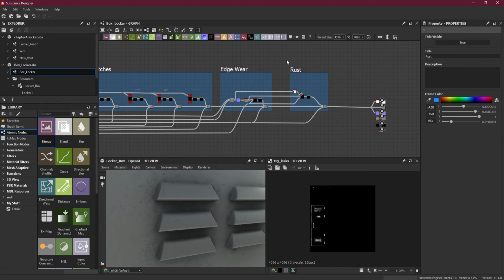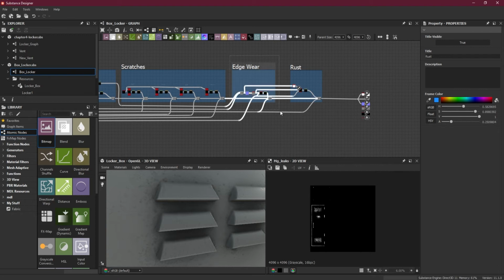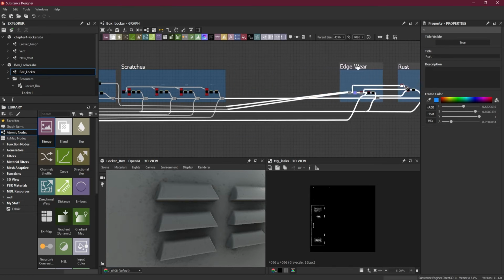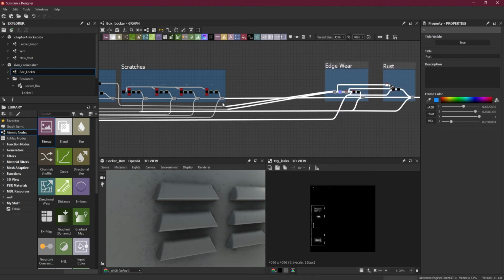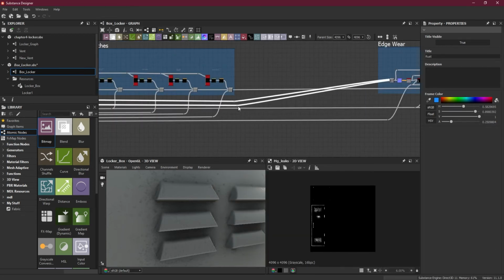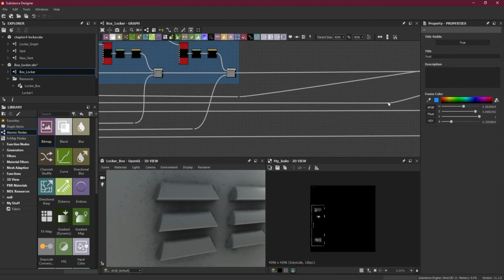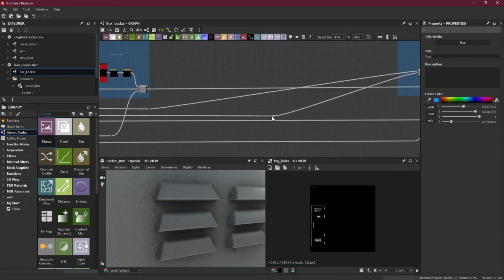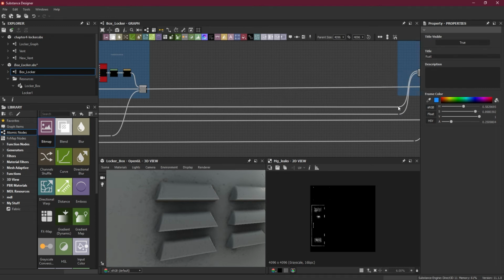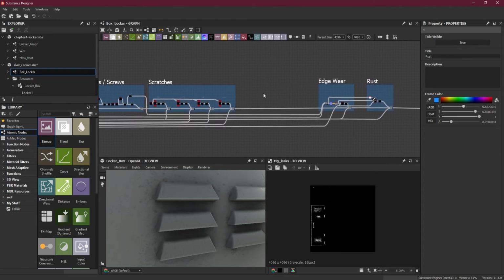We have the leaks. Now we are done with edge wear rust. I will take these from here, move it somewhere around this part, because now we are going to create hinges. Hinges are left, so we have not created hinges. So I'll make some space for the hinges, and that we will learn in the next lesson.